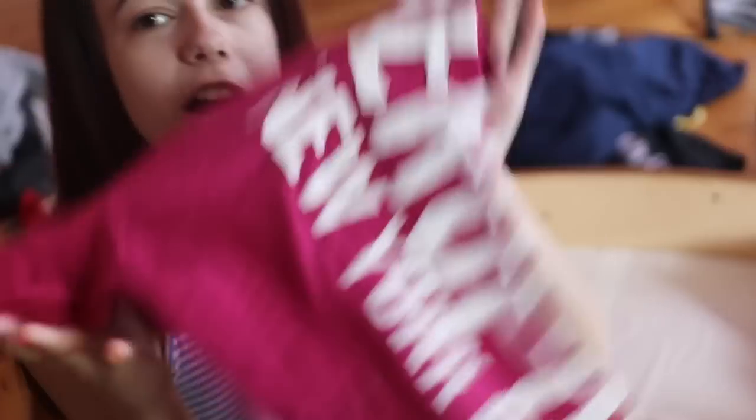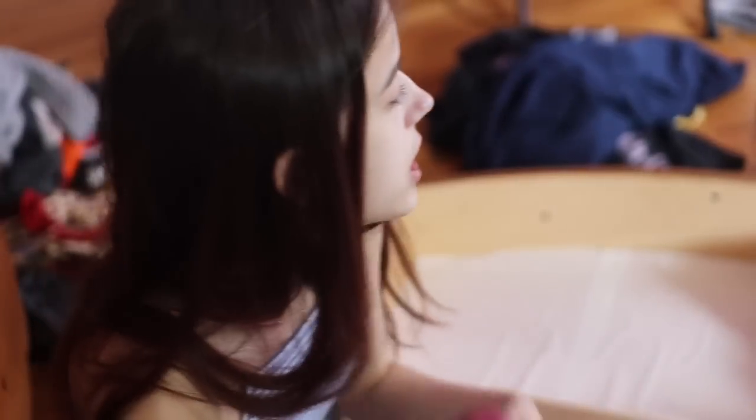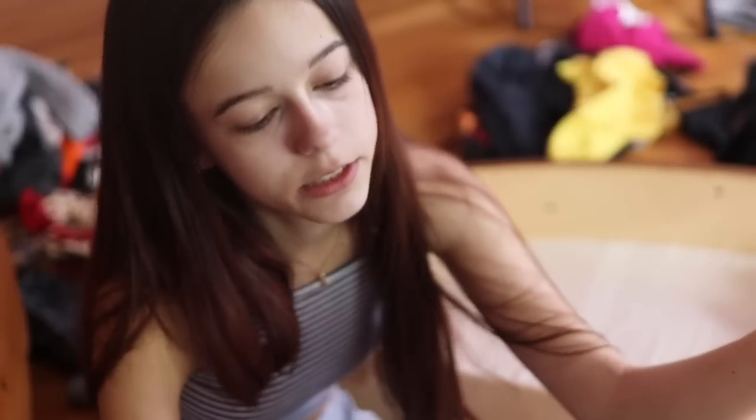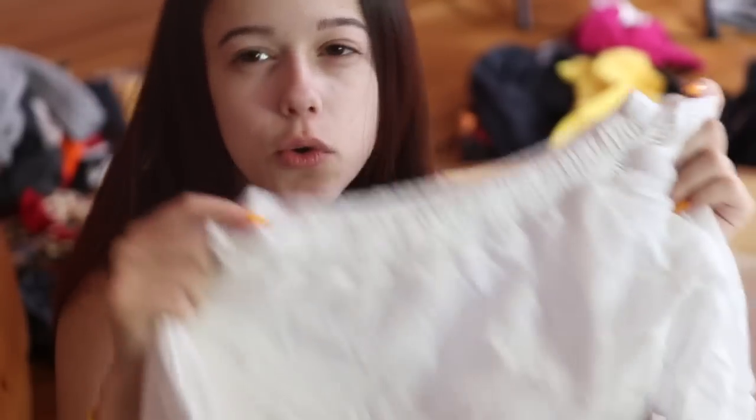My Ariana Grande shirt I'm going to keep. An Aeropostale shirt Rihanna gave to me — I just took it because more t-shirts, whatever — but I really haven't worn it, so I'm going to get rid of it. This one had to be a ho shirt. I thought I liked it more when I first got it, but I think I like it less, though I'm going to keep it still. It's just annoying that it's kind of see-through and it scrunches up so much on your body. But I'm going to keep it.